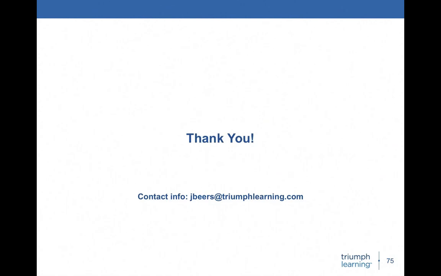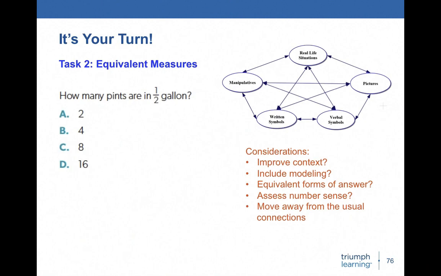Okay, I know this isn't much time, but I want to get back to looking at this particular item. Here's one of the solutions we came up with. We just changed it to which model represents 15 divided by 5, and have students mark all of them that apply. So this would be a way of comparing the symbolic form to a lot of different models and seeing which of them they understand. It's a fairly simple, straightforward way of improving the rigor of the item. And I bet you guys have come up with a lot of great ways of doing it, which I'm hoping to get a chance to see.